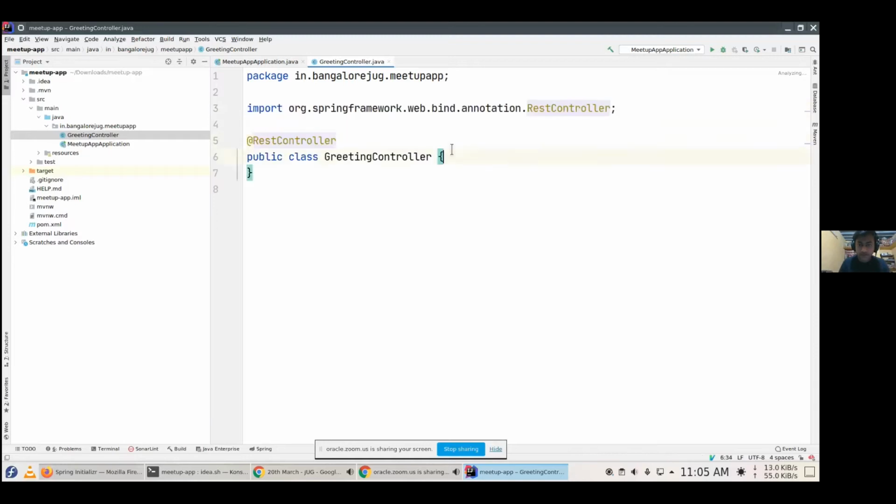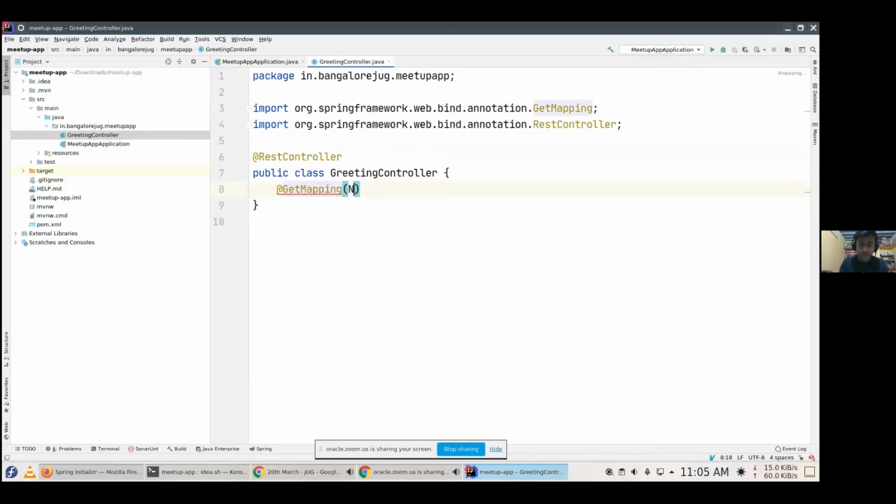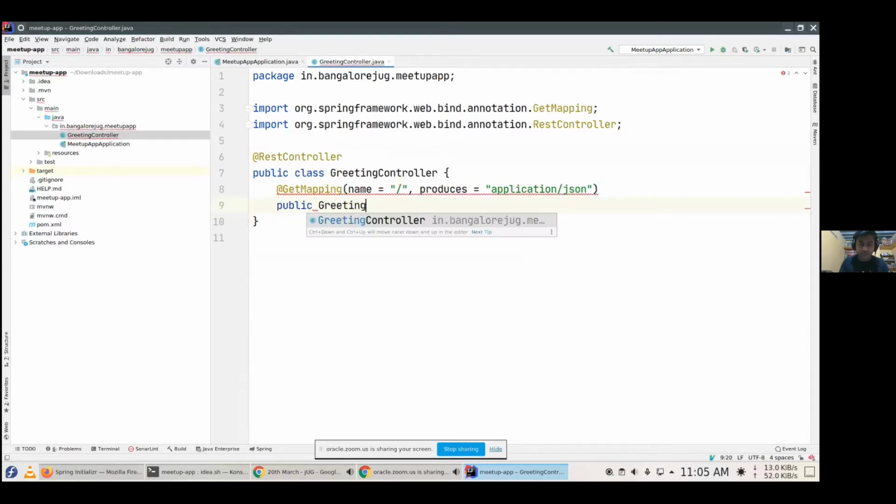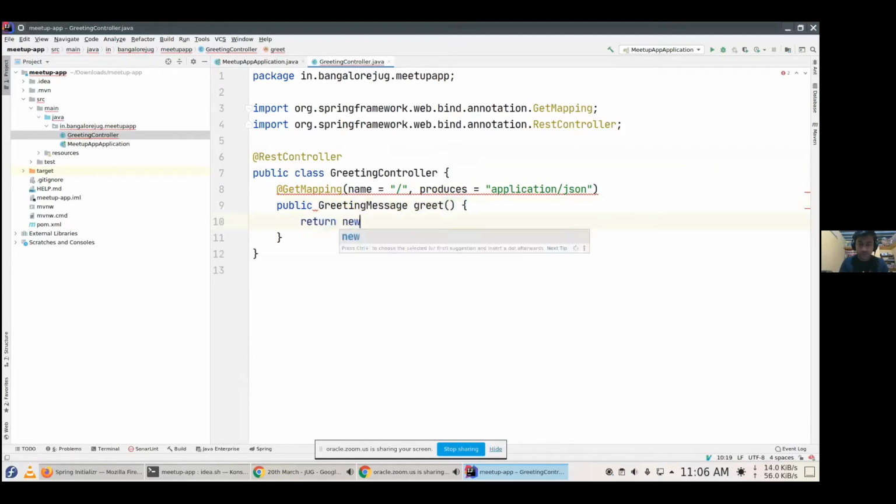In that I'll simply add a GET mapping for the root path, and it's going to produce application JSON, and a public greeting message greet. Okay, let me just create this greeting message POJO.